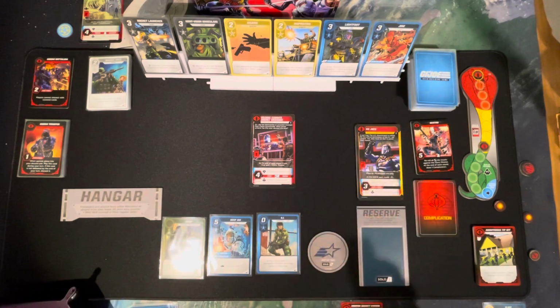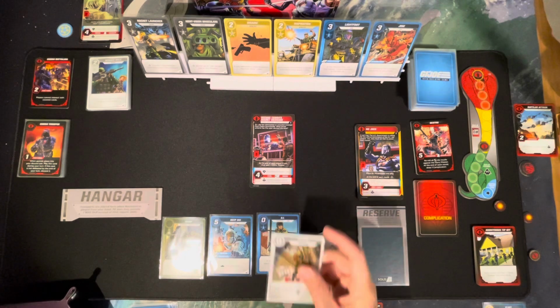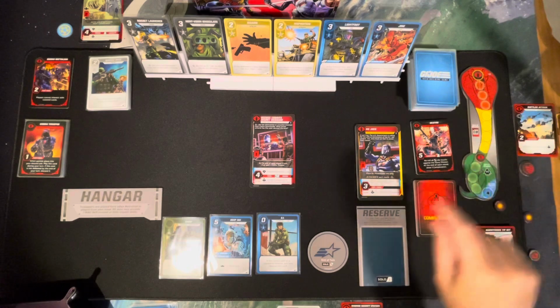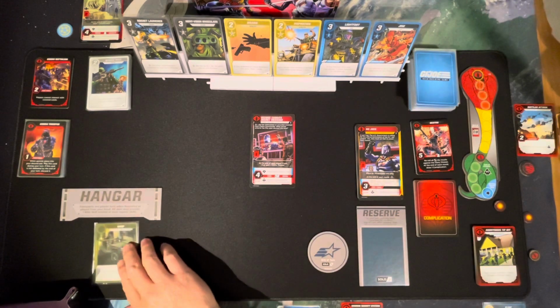So, bam. That just goes into a discard pile that I'm going to have to reshuffle later. But I also have this card, so I'm going to go ahead and play Diffuse. That allows me to lower the threat meter. These guys have now been played. They're going to go down with it. The vamp goes back to the hangar.